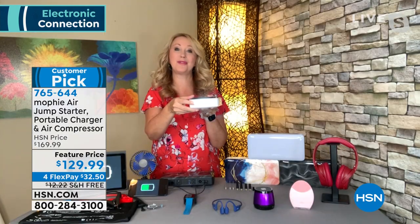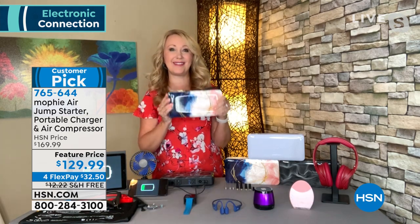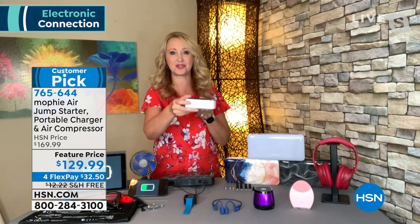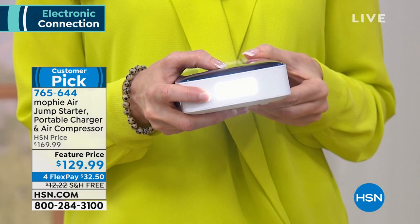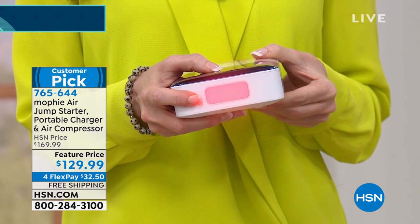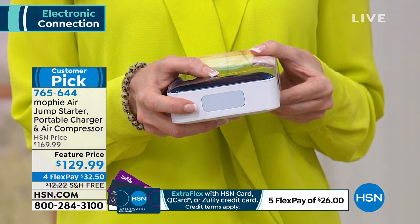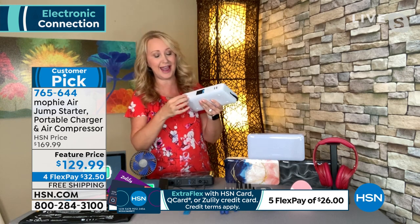A true four-in-one. First, the flashlight: super bright white LED, red light, and a red blinking SOS light — so if you're stranded on the side of the road with lights out, you can put this on the roof of your car to alert other drivers. This solves the two biggest problems when you're stranded: dead battery and flat tire. For the jump start, you receive spark-free jumper cables — clean, not greasy. You don't need another person or vehicle. Just attach black to black and red to red on the car battery, press the button, and it delivers power to your vehicle.